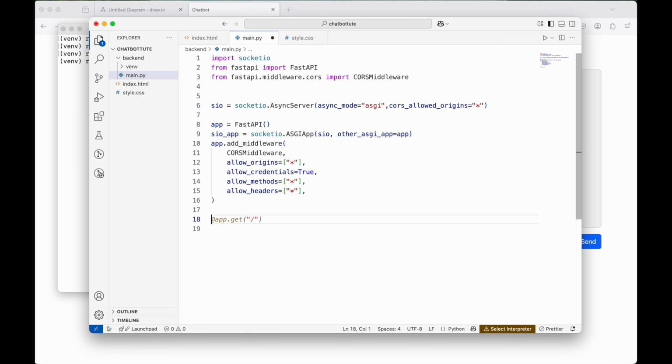Now we can initialize our socket events. So what it does is it listens to the connect event.